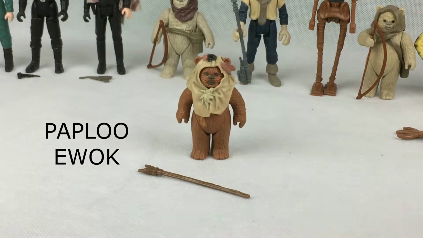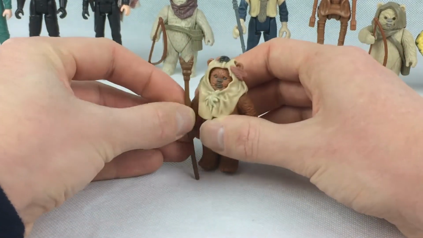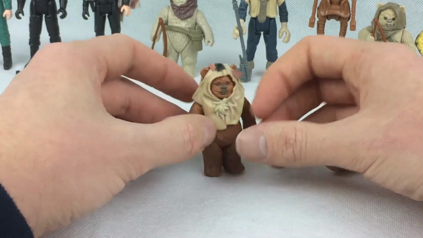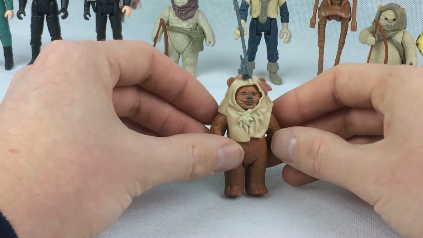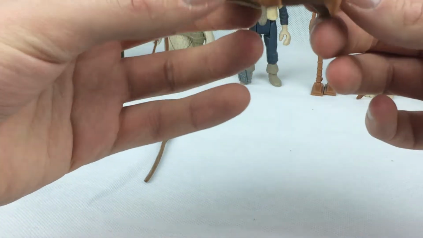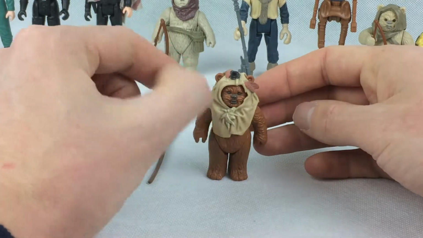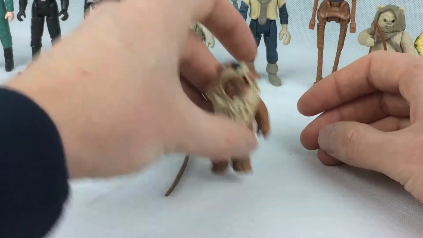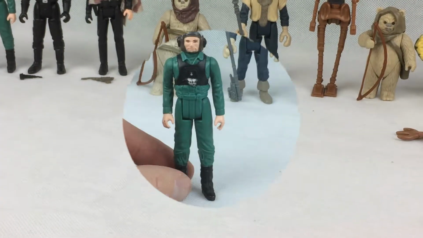Next up is PAPLOO, another EWOK warrior. He came with his own special staff, which he would hold. Came with the headdress as well. Quite a nice little EWOK. He is the EWOK that steals the speeder bike and distracts the biker scouts in the film, so he did actually have a bigger role in the EWOKs in the films. He has got no stamp on him that I can see at the moment. But decorated really nicely. He's got a cool headdress with the feathers and the little moulds on the top and the side. Another one that's quite hard to get complete. You often see him without his headdress and his weapon.